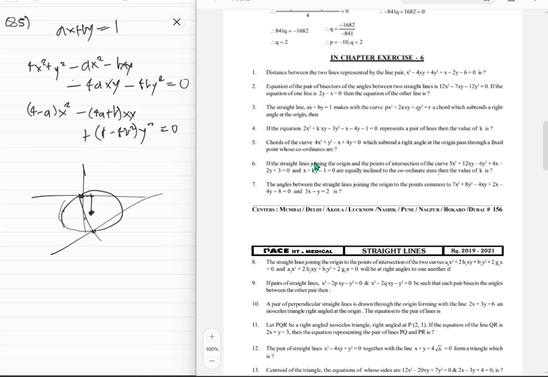And of course, then it should not be collinear points, because if it was collinear with this, then this would be the other point. So one of them would be 0 comma 0. And we want for a general case, it could be any chord subtending a right angle at the origin. That means one of the points cannot be the origin. So yeah, that's how it should be.